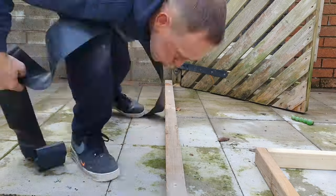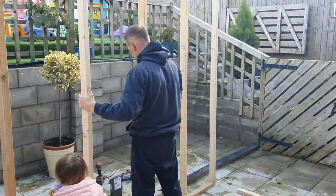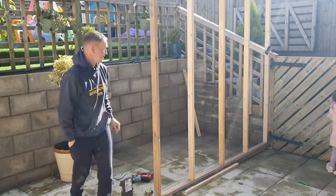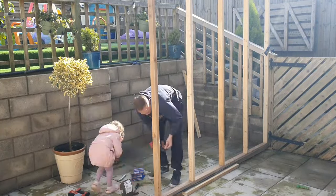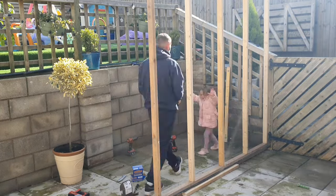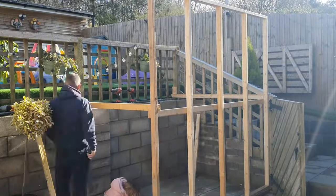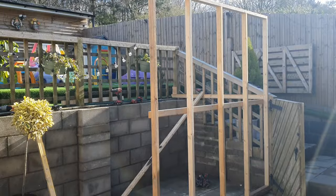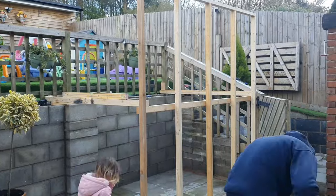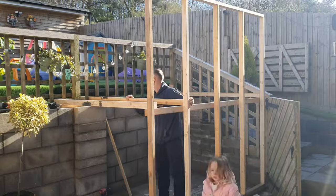I used the fixings — the ones you just drill straight in with a 6.5mil bit. I think they're called Rapier fixings, 100mil long. Pretty damp across that bottom timber. This little section was for the floor; I'm going to put some hangers on the undersides. I'll take that off — it was just to get it all lined up and leveled for now.